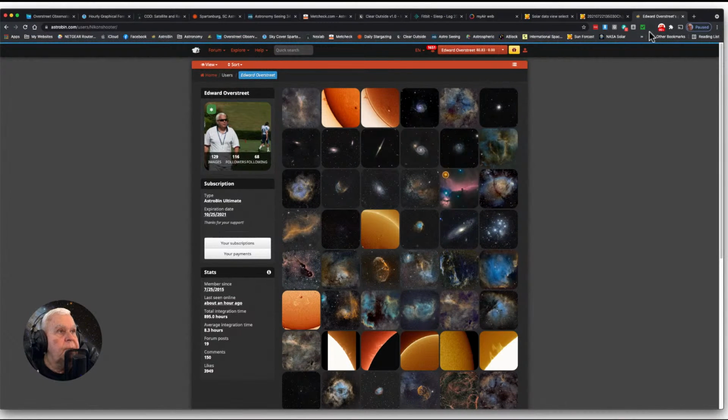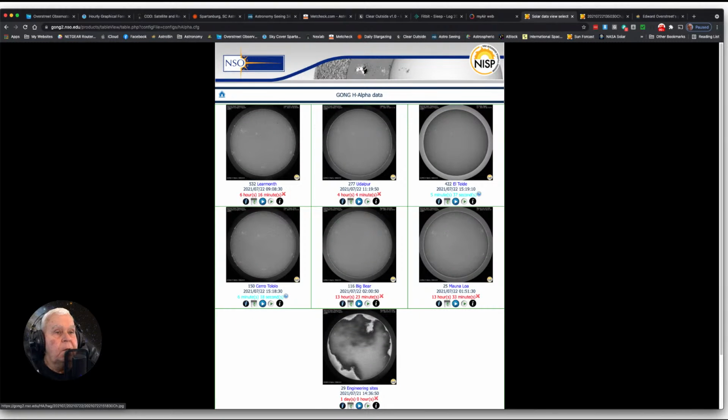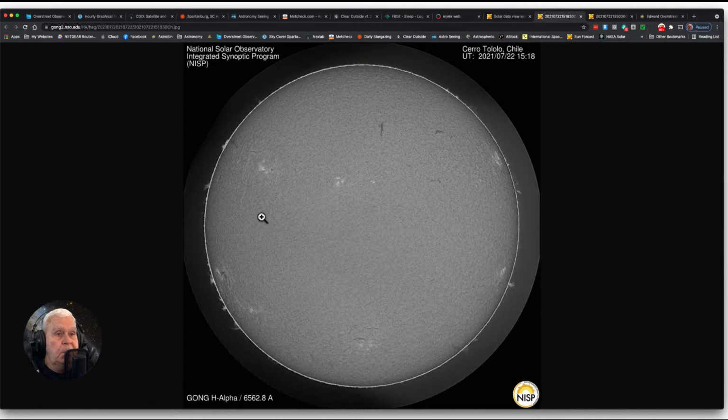this website and click on, this is pretty close to real time. These are solar scopes located all over the world, and they may be off 15 or 20 minutes, but they show some pretty incredible images of what the sun is doing.